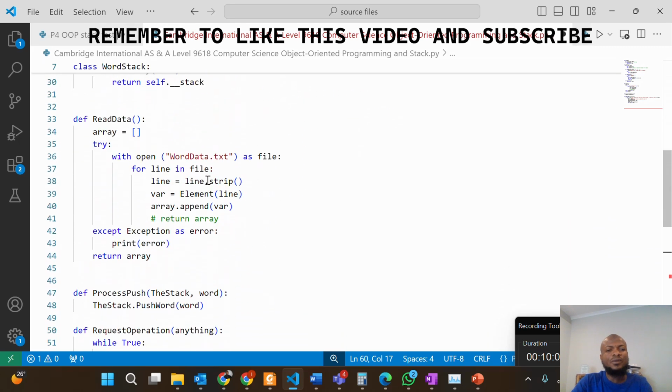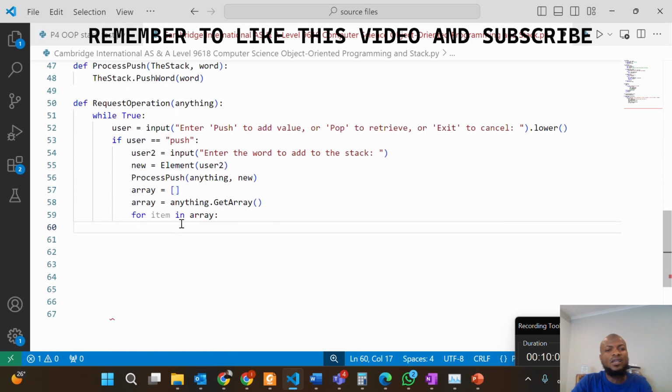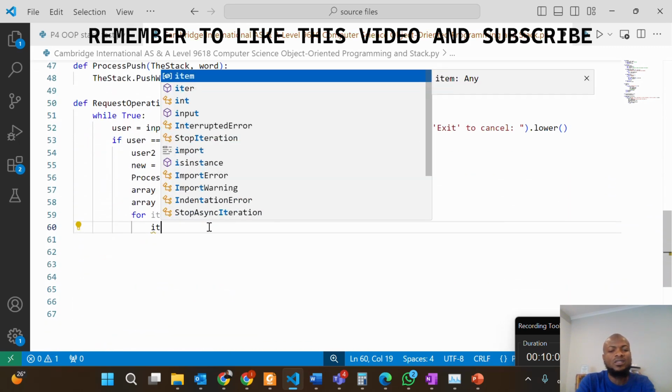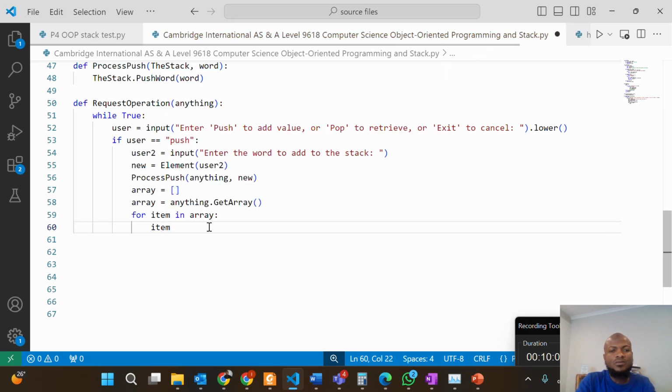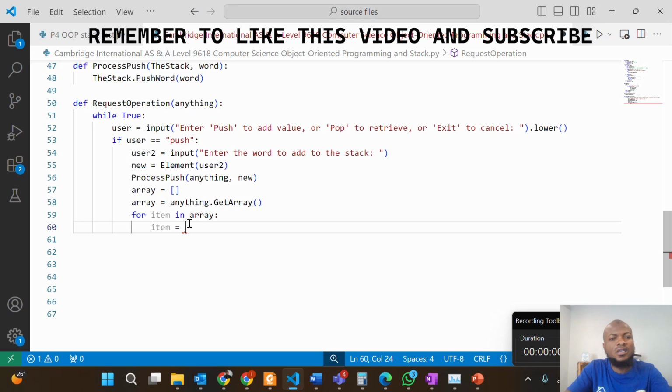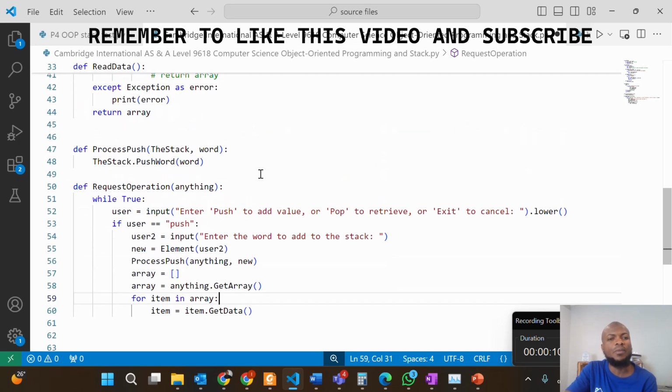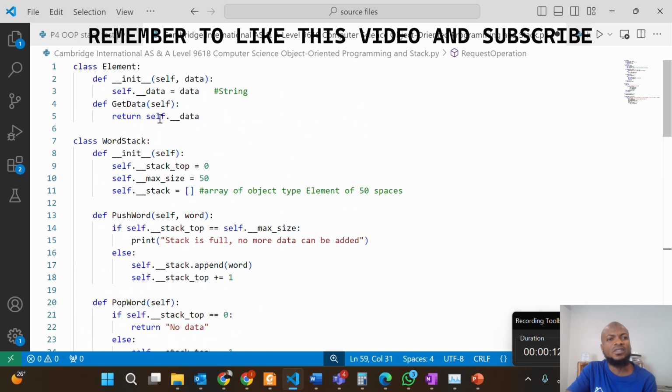To get a data from this object element, you use the function getData because this will return the data. So that means that when I write for item in getArray, then I can write that item is equal to item dot getData. Okay, so I've used getData because item is of object type element. And getData is that function in this class element that returns the data value.